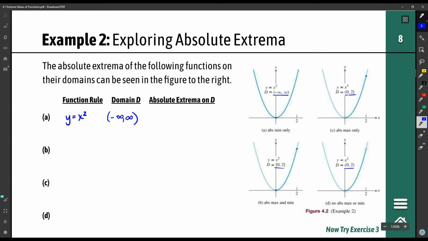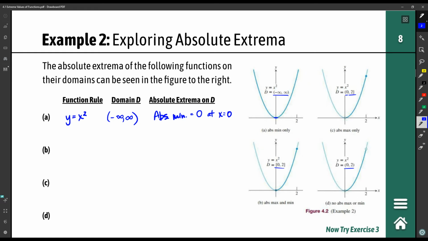And are there any absolute extrema here? Well, I see an absolute extrema, a minimum. I have an absolute minimum value I'm sure of, and that is a value of 0, and it occurs at x equals 1. Absolute minimum is 0 at x equals 0. I guess I said 1 a while ago. It's at x equals 0.